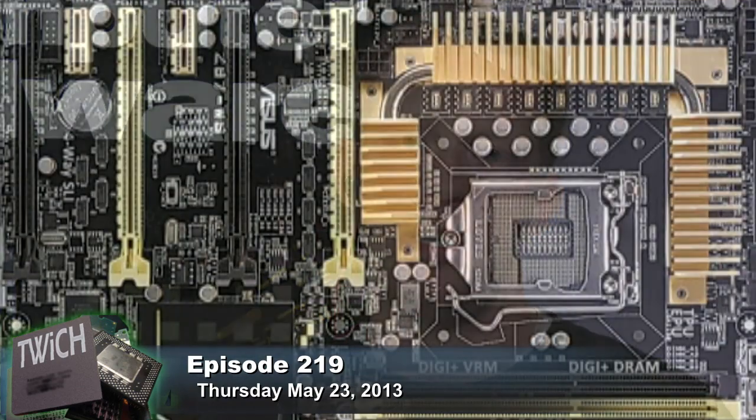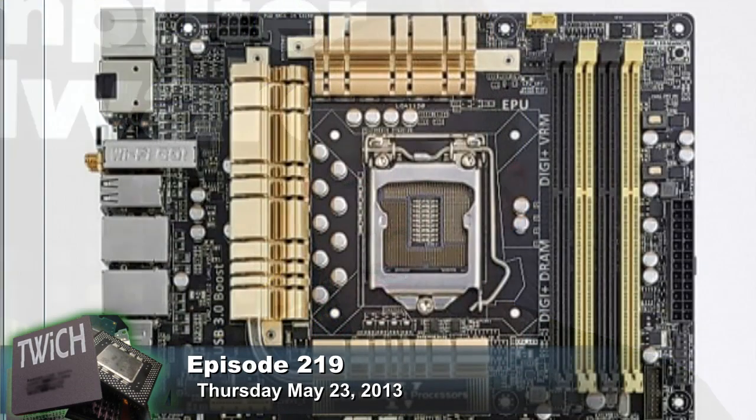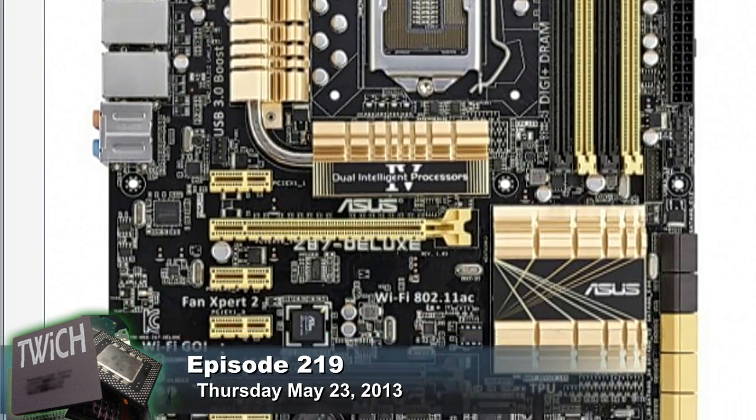If you go to the second page, you can see their new color scheme is gold and black. So if you don't like gold and black, sorry, I hope you don't have a window on your case. But their workstation boards, their mainstream boards, they've got Thunderbolt in them. A lot of them have 802.11ac, which is nice to have. Intel controller-based gigabit Ethernet on all the Ethernet ports on the higher end boards as well, which is another advantage. And then there's a lot of overclocking stuff that we obviously can't dive into yet, but we'll have more on that later. So that's the Asus lineup.